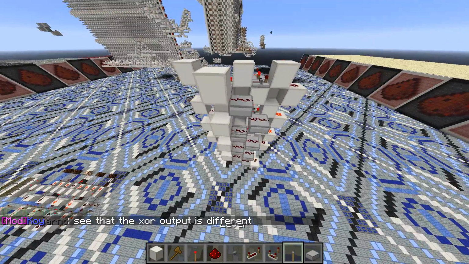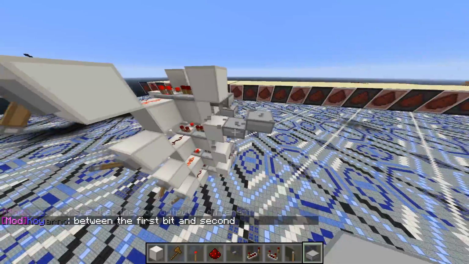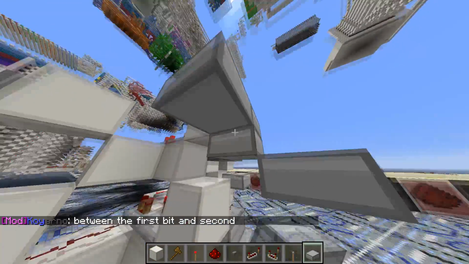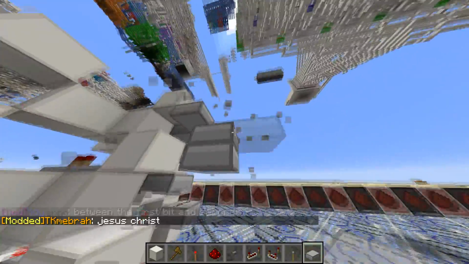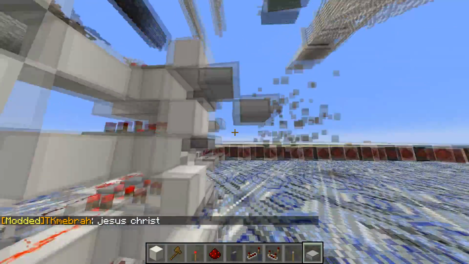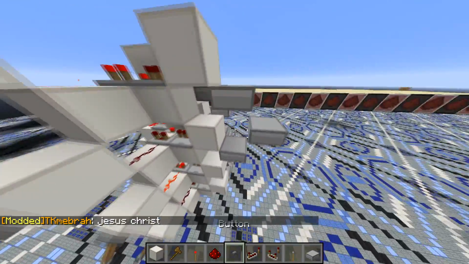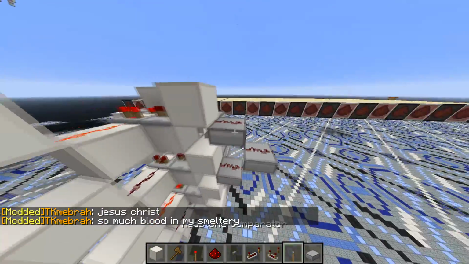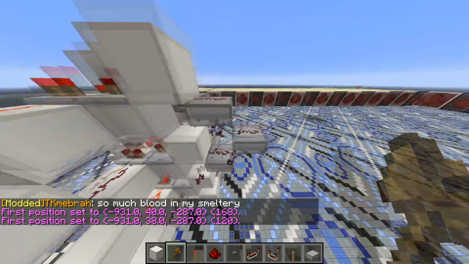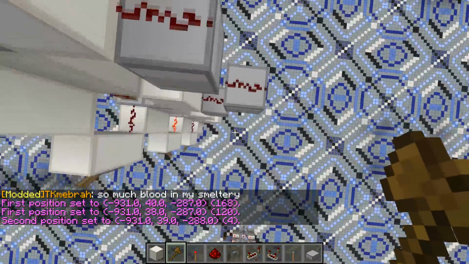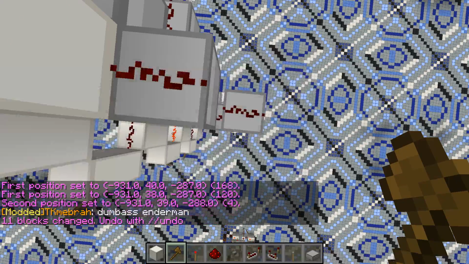Okay, so what we're going to do to fix this is basically move these blocks over. There. Now let's do this one, and we'll stack 3.